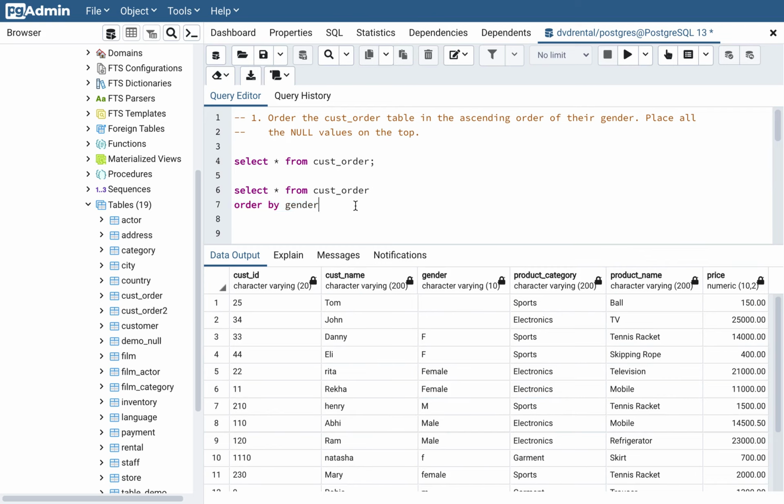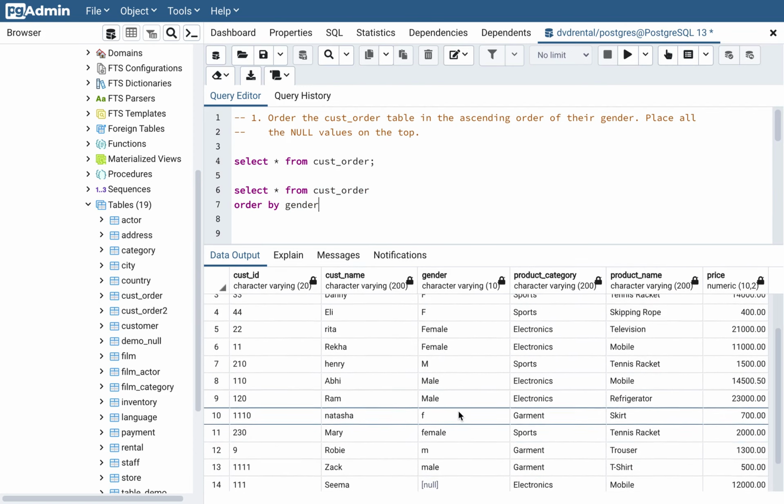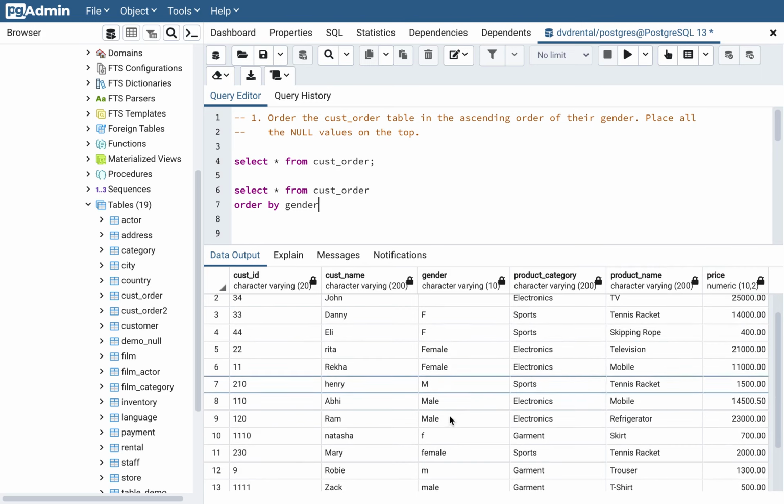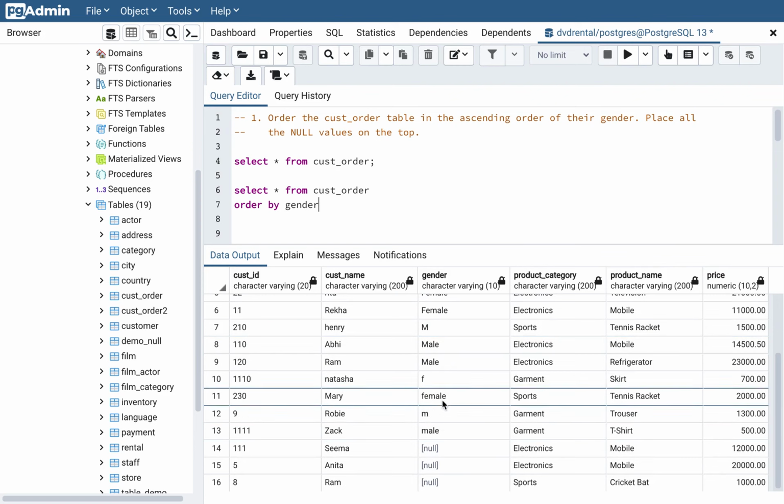Now here we want all the female values to be together and all the male values to be together, but here we are not able to see it. The reason is that these values are represented in different cases, capital letter and then small letter, right? That is how the ordering is treated by SQL. So capital letters are treated as smaller values than the lowercase values, right? A small trick to fix this is to convert the entire gender column to one particular case. So let it be upper of gender.